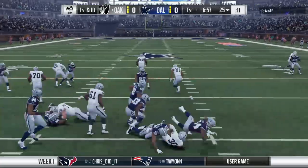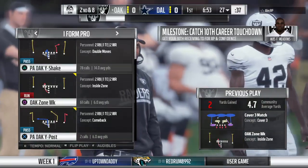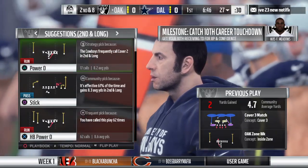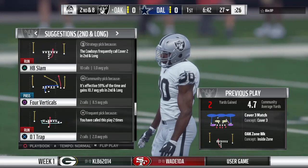On the ground, this is Jalen Richard. And he'll fight forward to about the 27-yard line. Give him a couple on the carry there, 2nd and 8. Well, he was looking for some running room, and there wasn't a whole lot of it there on that play. I think he was lucky to get a couple of yards out of it because those defenders were rallying to the football pretty quickly.